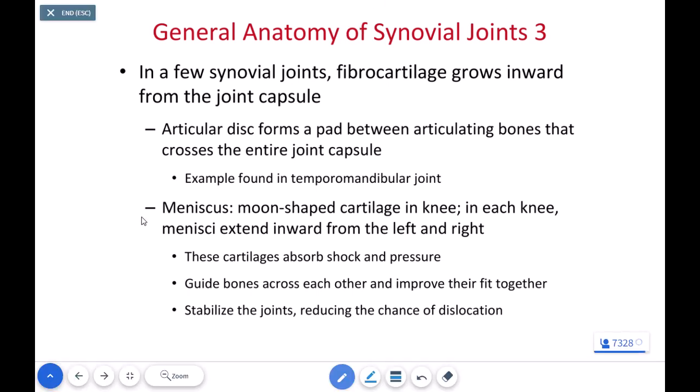The special name for fibrocartilage in our knees is the meniscus. We have both lateral and medial menisci. It's very common to tear the meniscus, particularly with an ACL injury paired with either an LCL or a PCL injury, which will often have the meniscus tear on the side. 20, 30 years ago, to treat meniscal tears, it was standard practice for orthopedic surgeons just to remove all of the fibrocartilage from the knee.